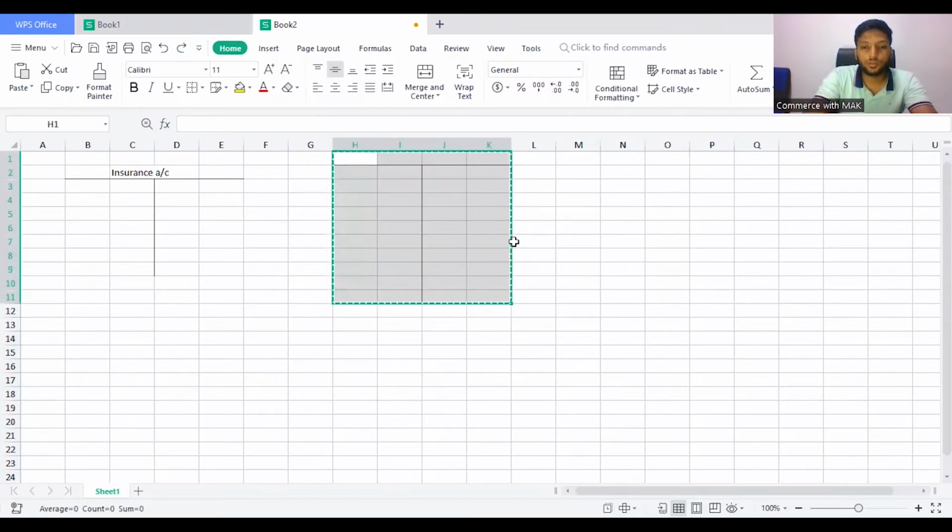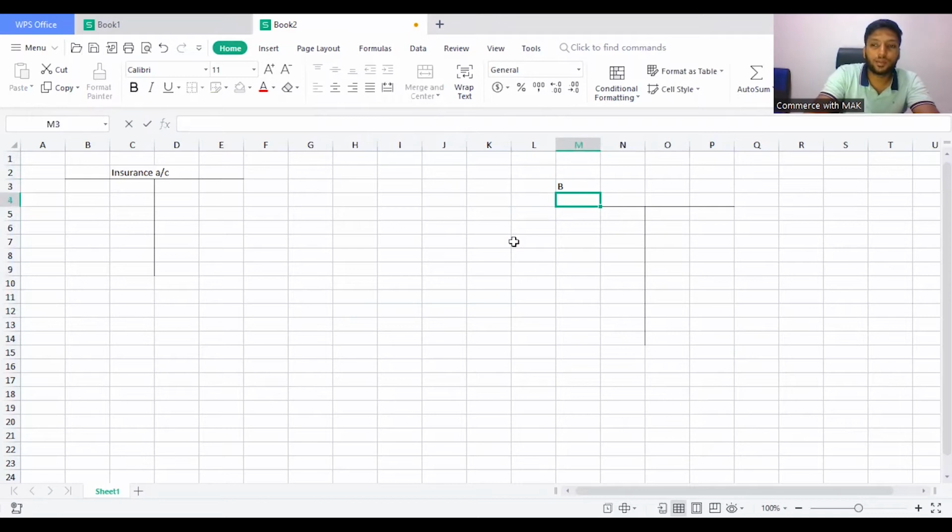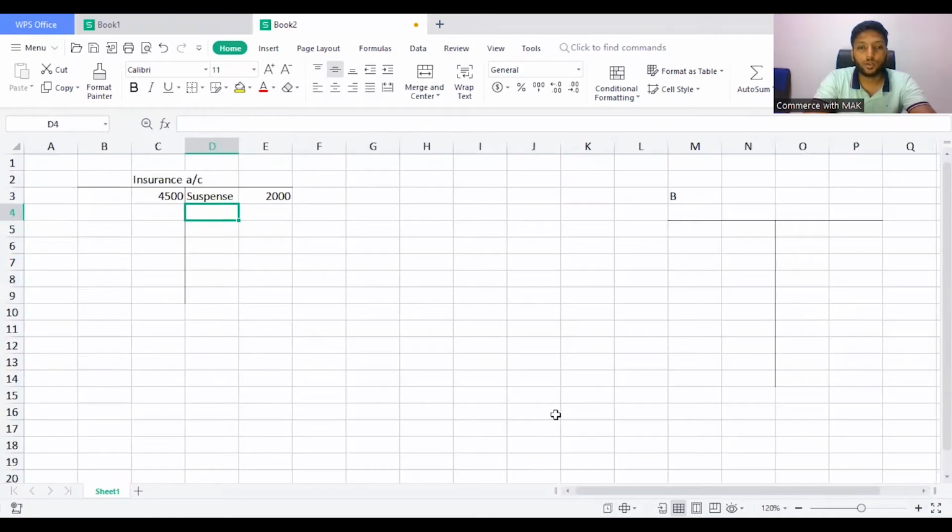When you're doing sums, be patient. You will not get answers very fast. Be patient when you're doing a sum. So now the amount where you have made the mistake is the amount you should record here. The actual amount should be 2,500, but they have recorded 4,500. So this is a wrong balance. How do we correct it? On the opposite side, I will write 2,000 and I'll write here suspense. The reason is I want to bring the balance to 2,500. So to bring the final value to 2,500, I need to write it on the opposite side to reduce 2,000.